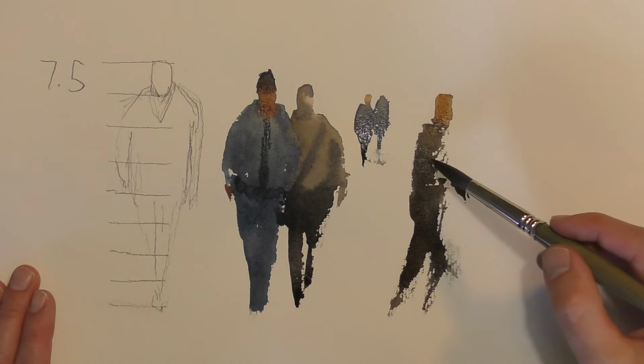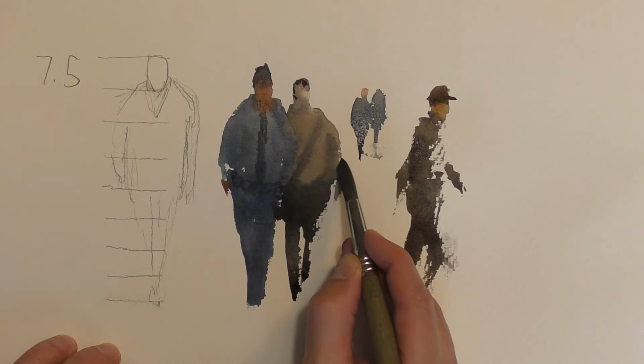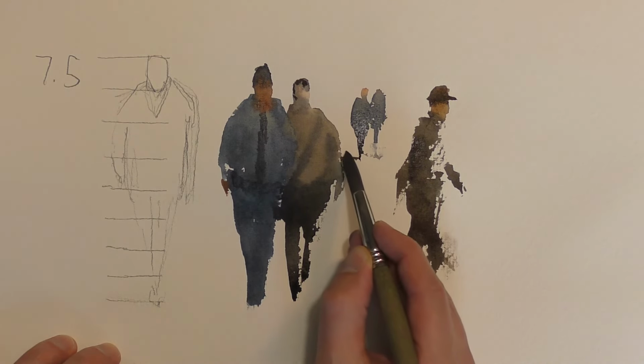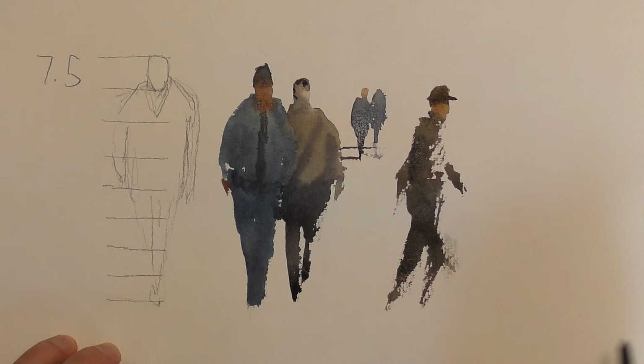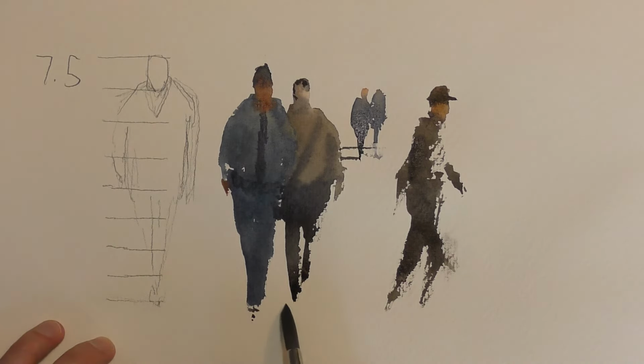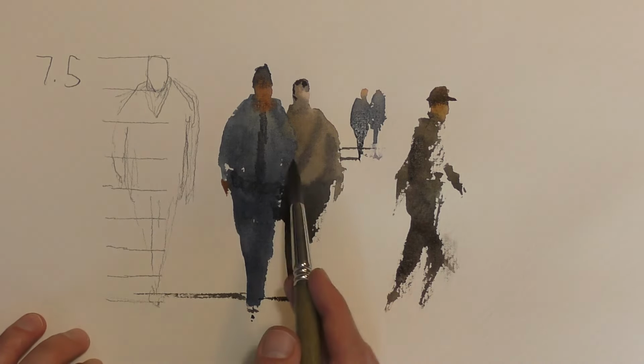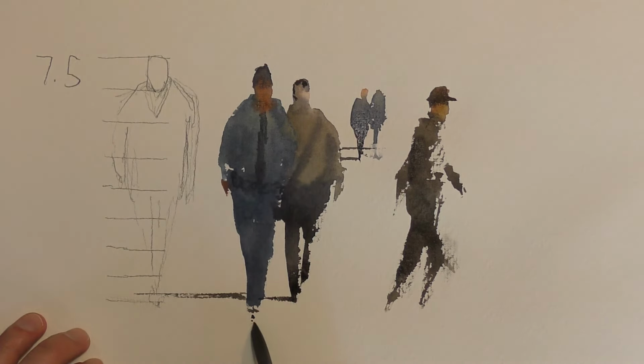Give your figures a cast shadow if your painting allows for it. The shadows can help ground them and make it seem more believable. And also, shadows are good at connecting figures to other figures as well.